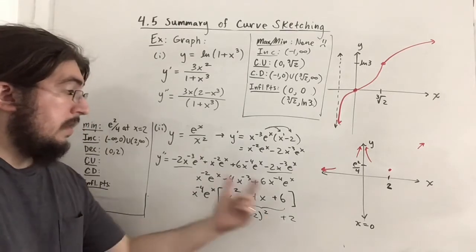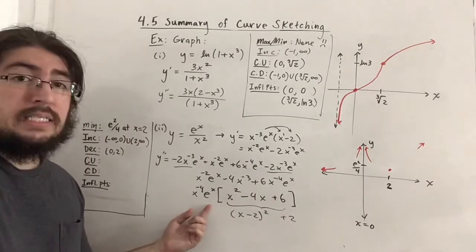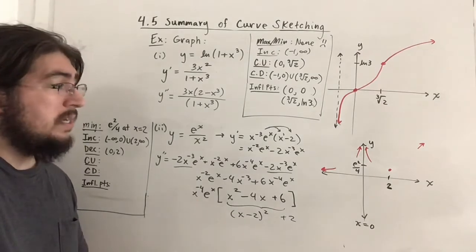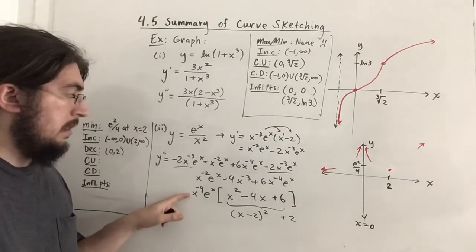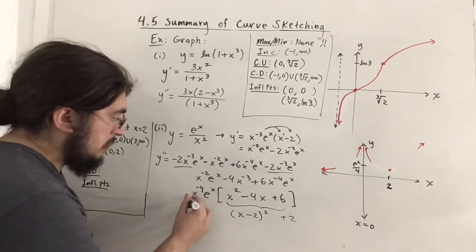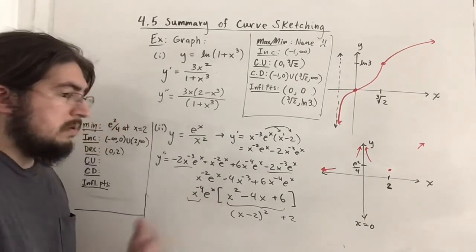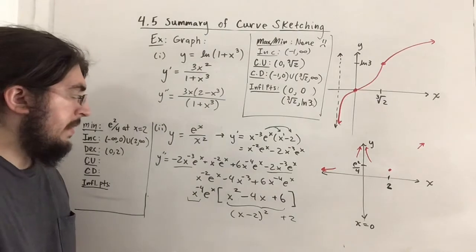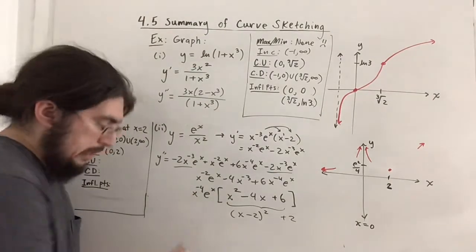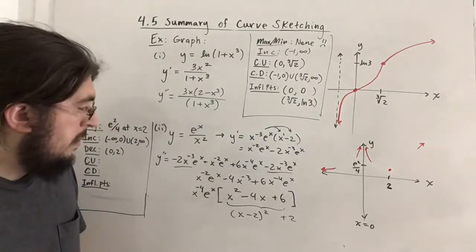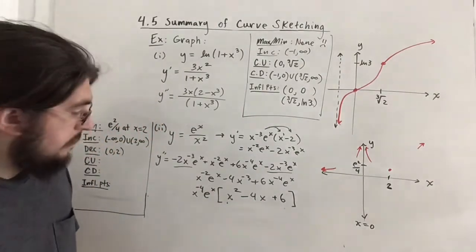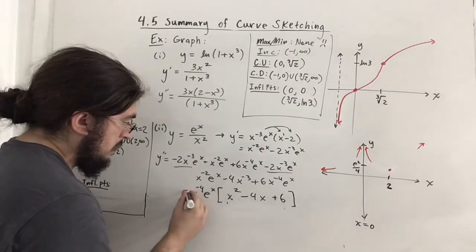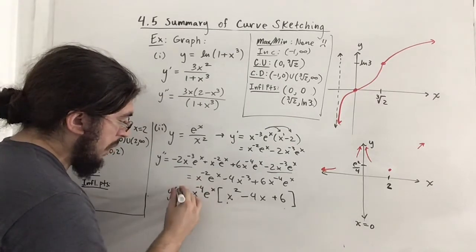So good. That means this is never 0, e to the x is never 0, x to the negative 4 is never 0, but the denominator is 0 when x to the negative 4 is equal to 0. So when x to the negative 4 is equal to 0, the bottom is equal to 0. So we actually do still need to check those around with the sign of the second derivative. Good. So that's y double prime.